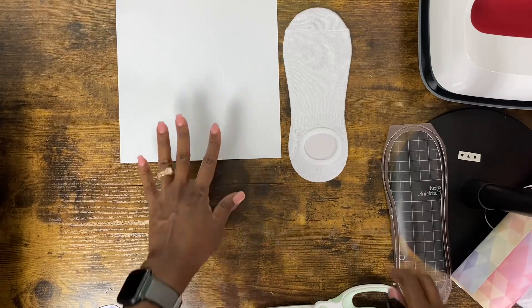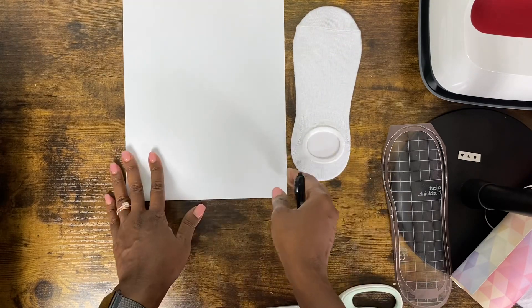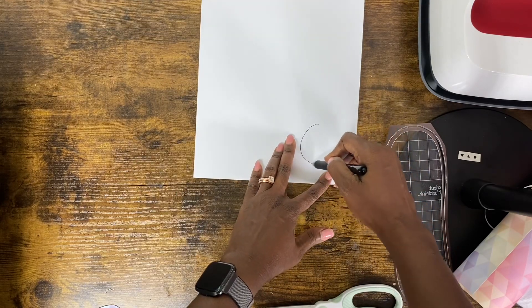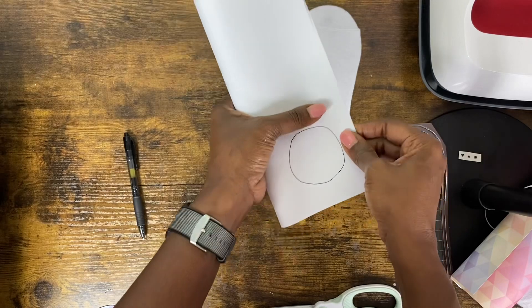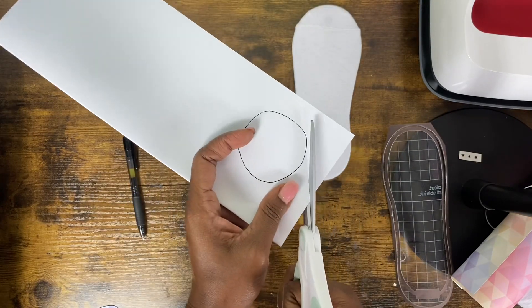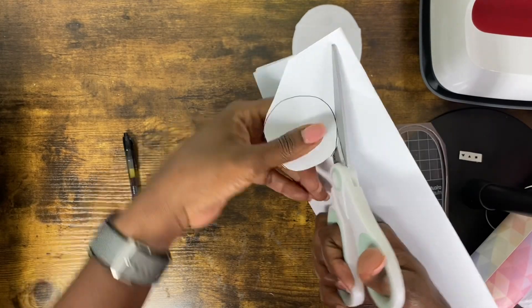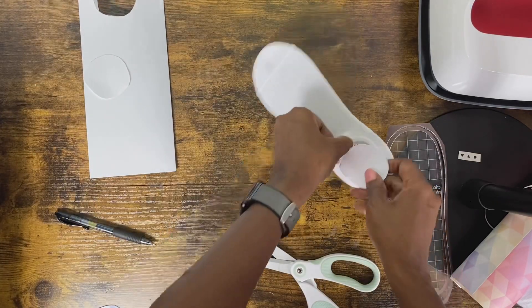Before I start to press this, I don't want any of the ink to end up in the hole at all. So what I've decided to do is use a sheet of 110-pound card stock, make a circle around the little hole, fold the paper in half so I can get two circles that are exactly the same, and cut out two circles that I'll keep inside the sock when pressing it — just to protect it from any ink getting in there by mistake. One will go in here and the other one in the other slot.